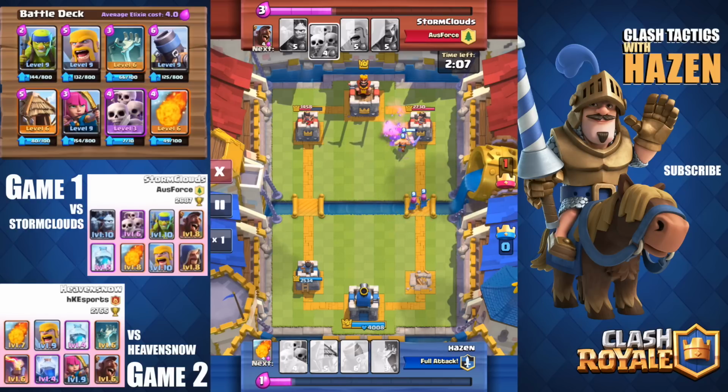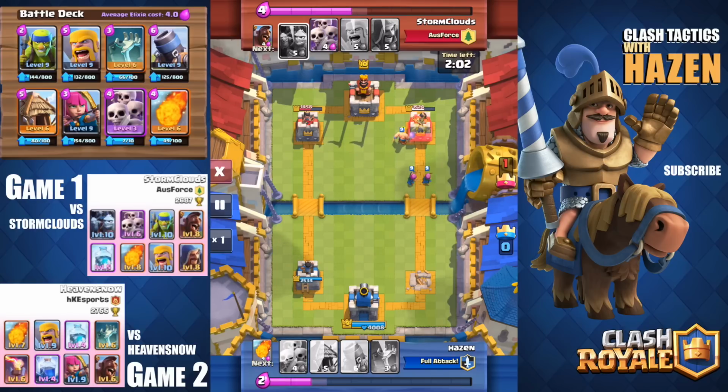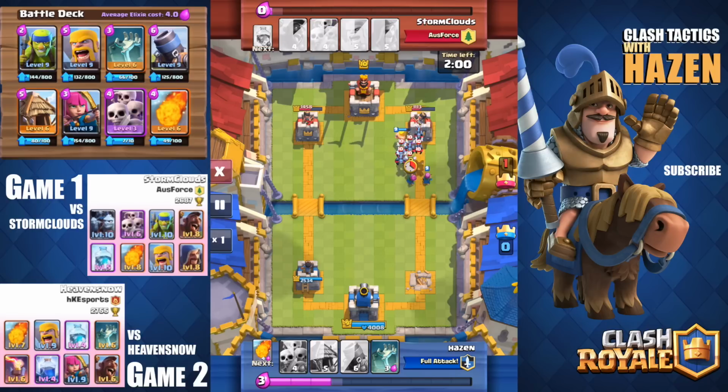Drop down those archers, because I know those barbarians can tank a few shots, and archers actually do quite a bit of damage if they're unanswered. He does drop down those minions coming out on the right side.